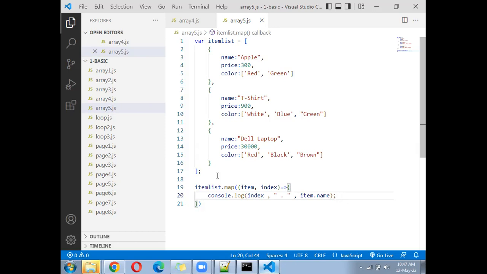Dell laptop. So it is printing all the item names.